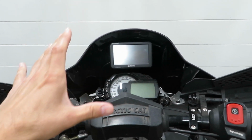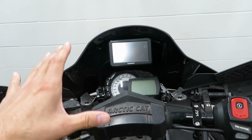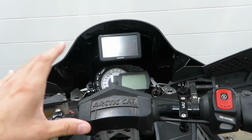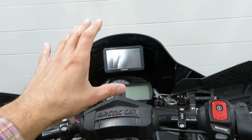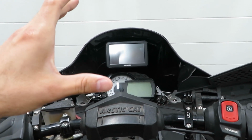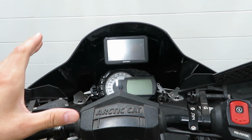I am a big advocate for keeping your phone in your pocket. There's a lot of things that could go wrong having the phone up on handlebars or a dash or anything like that. I think leave the navigating to the GPS. Leave the text messages and social media posts in your pocket where you're not going to worry about them when you're out on the trail.